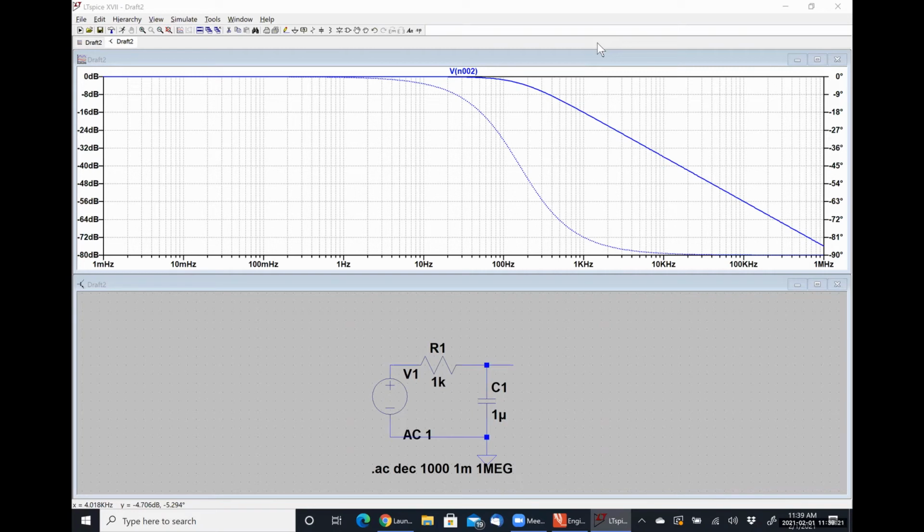LTSpice can't really back out to do a simple magnitude plot like MathCAD can. So I think when we have class on Wednesday, I'll show you how to use MathCAD to do these plots and generate Bode plots specifically so that you can compare your analytical work to the simulation to make sure that they're doing the same thing, that you're solving the circuits in the same way. But let's talk about something specific here, okay?